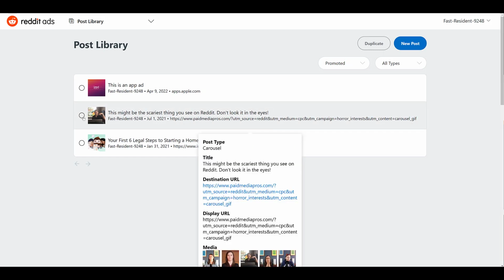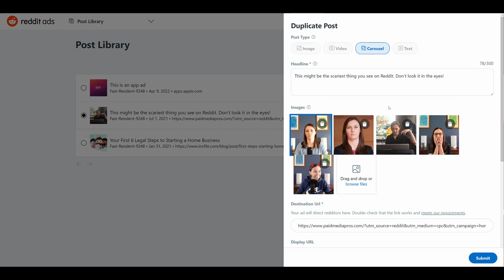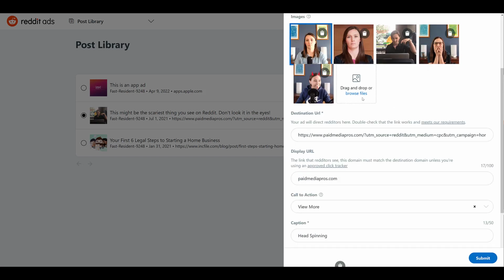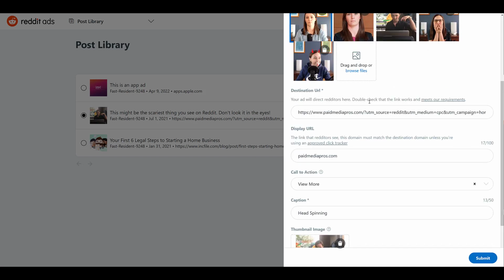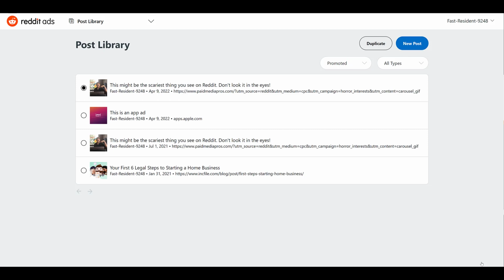So here's the ad I created when we first talked about the carousel ads in Reddit when they were new. You can see when I highlight over it, it gives me all the components of that ad. Now I selected it, I can choose to duplicate it, make all the edits that I want to, maybe just swap out a few different creatives to test against each other. Maybe you want to use the same creatives but test a different landing page, different call to action, different thumbnail image. There we go, just one simple call to action change. And then I could submit this. So there we see I have a new ad variant, very quick.